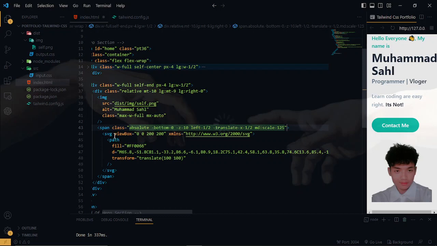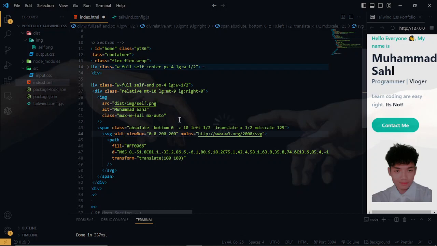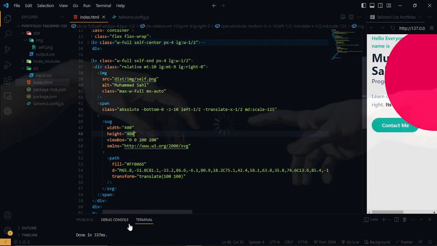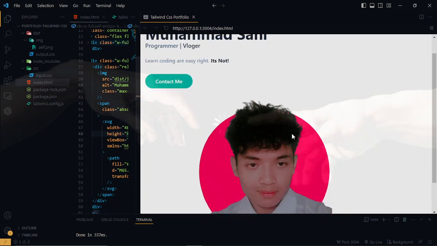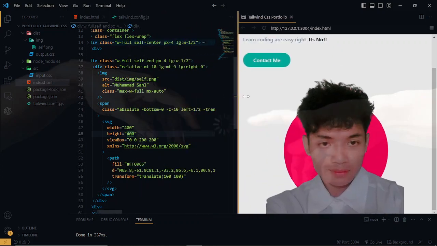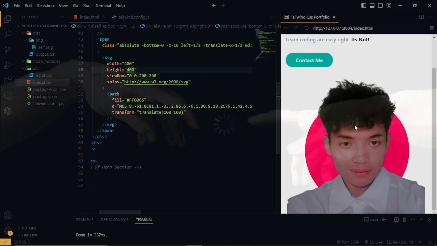in this SVG I want to put something again for the blob, which is width 400 and the height 402. And save it, and look, it's already behind my photos, like that one.